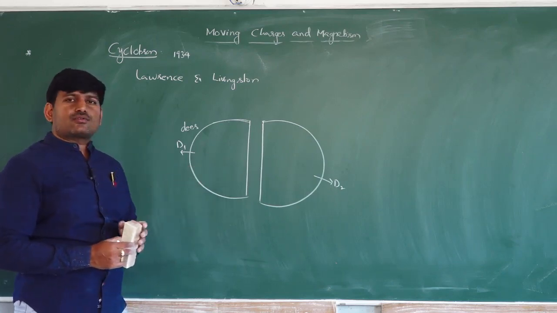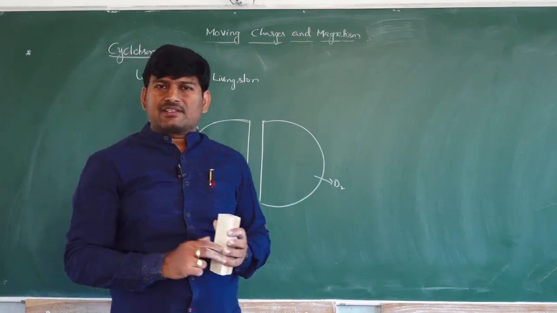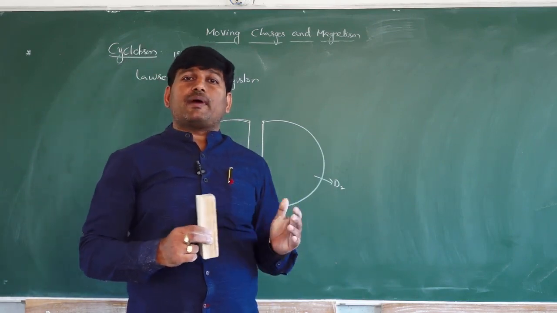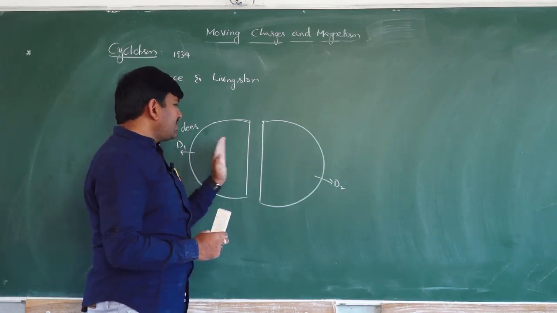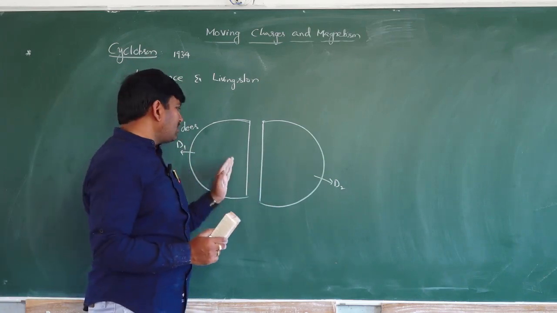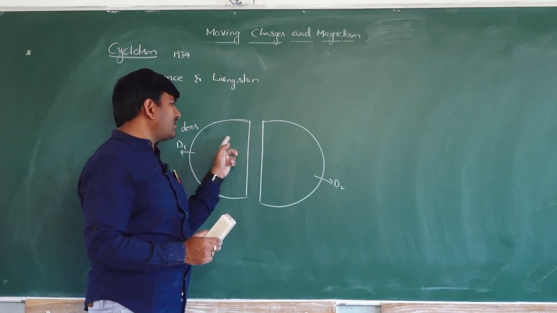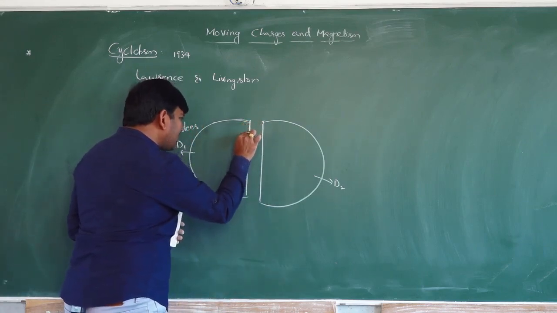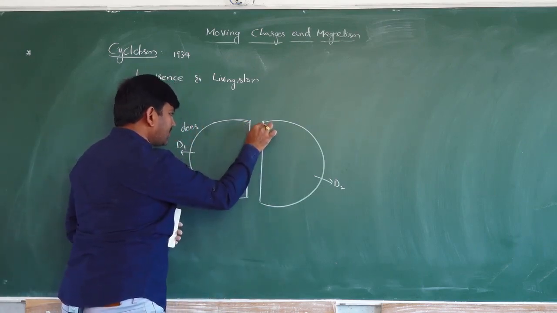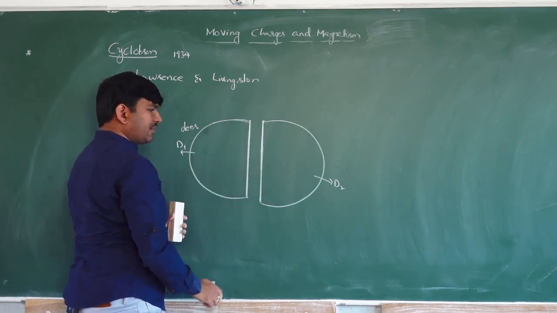We have studied in electrostatics that the electric field will be shielded by metals. Electric lines of force cannot pass through metals. Based on that idea, inside these Ds there won't be an electric field. Why? Because these are made up of metals, therefore electric field lines cannot enter into these D shapes. Now between the two Ds we leave a small, fine gap.